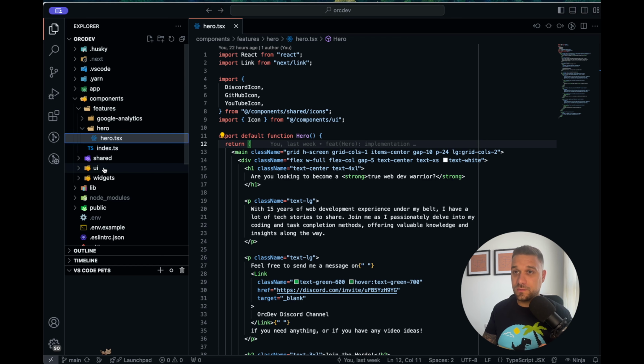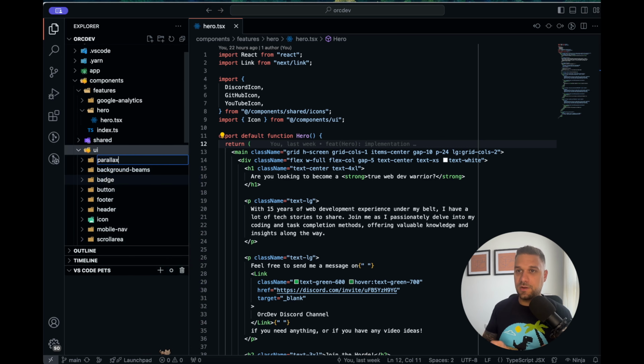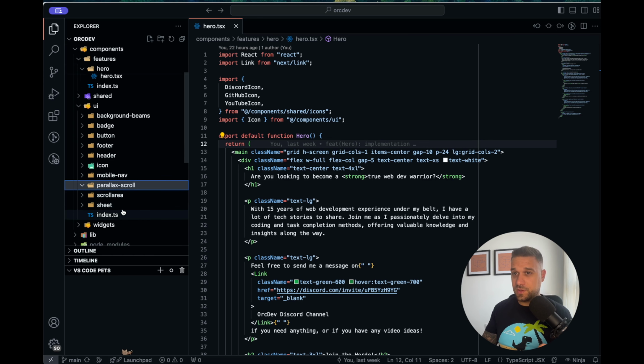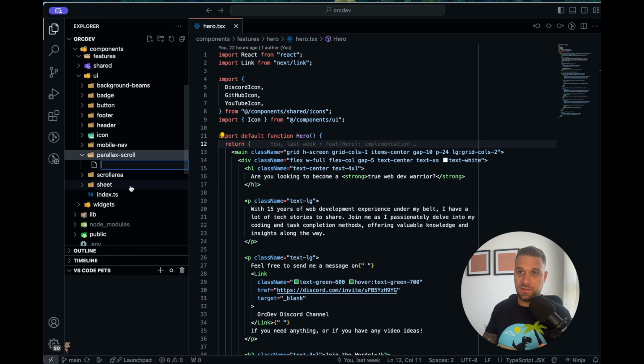So I'm going to my UI folder and I'm going to create parallax-scroll. I'm creating a folder because in the future probably I'm going to create a Storybook and then I'll put my stories inside of those folders also.